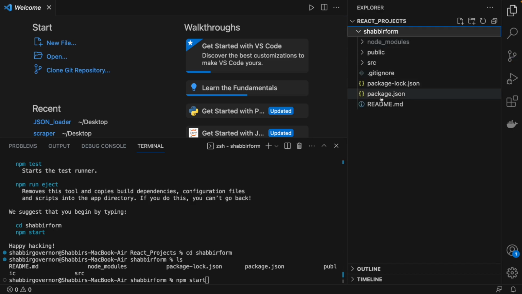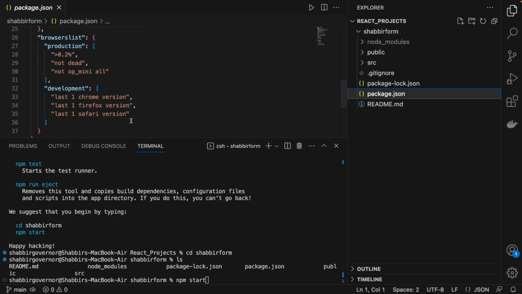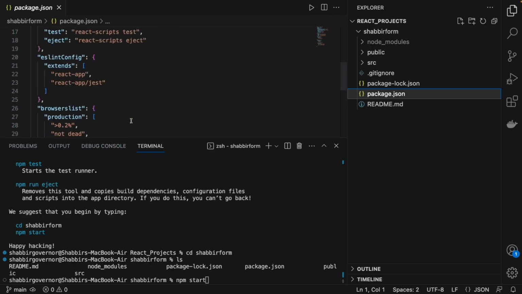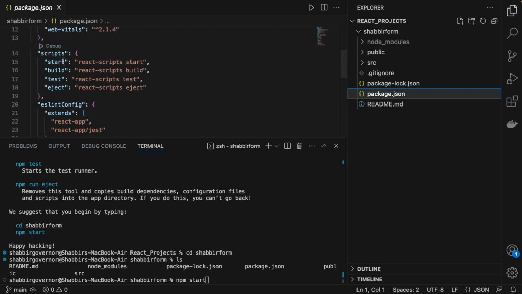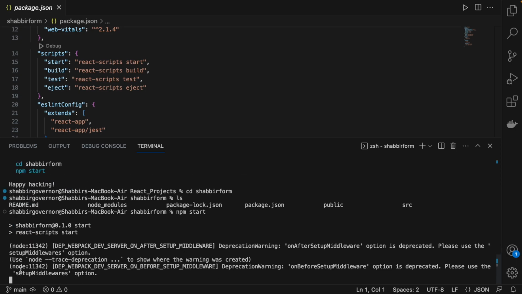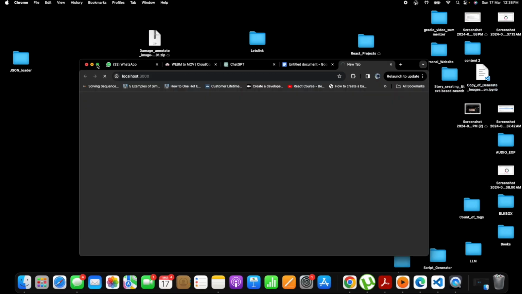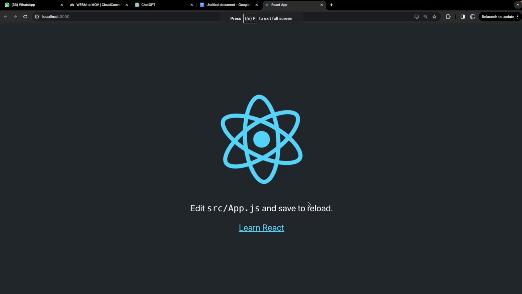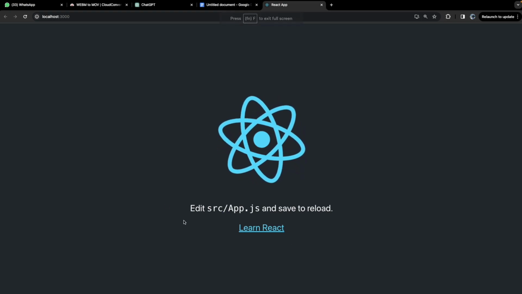You will see a package.json file, and here you can see the commands that are written for start. The start command is react-scripts start, and you can also edit it, but it means that it will basically start the project on the localhost. So if I just press npm start here, it should start the development server for me. And yeah, as I click on it, the development server is started, and you see that the React project is loaded in your local machine.